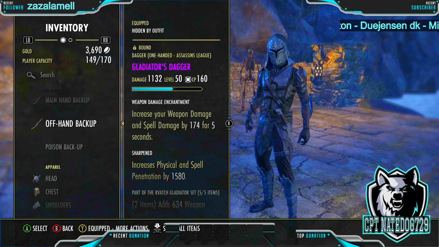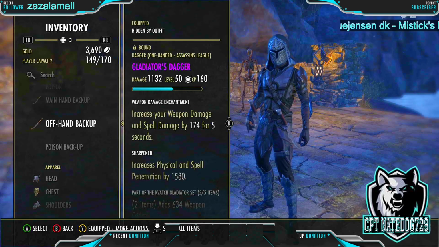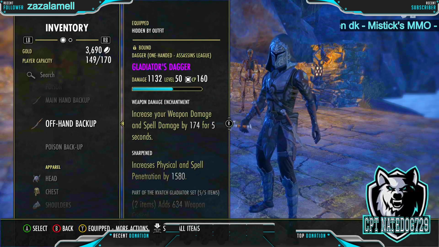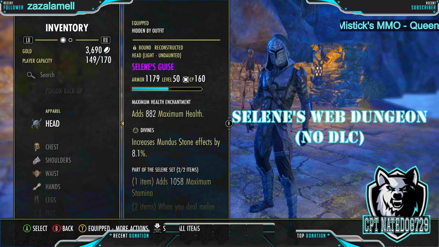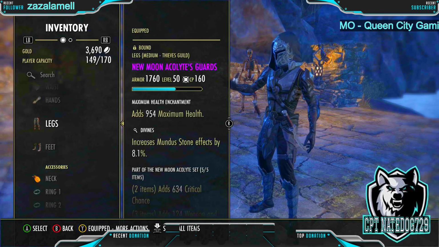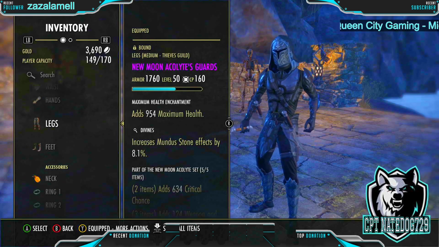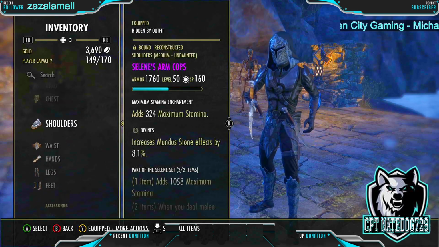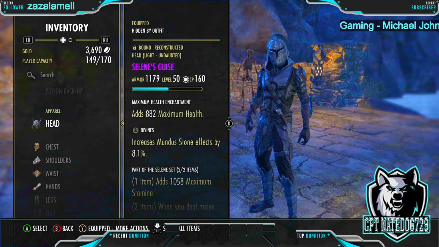On the back bar, we are doing the weapon damage enchantment just to give us 174 more weapon damage for 5 seconds, with Sharpen just increasing our physical and spell penetration. For the monster helm on this build, we are running Selene's. Now, for enchantments on this build, for head, chest, and legs, which are our bigger pieces, we are running max health enchantments. Now for all of our smaller pieces, which are feet, hands, waist, and shoulders, we are going to run max stam enchantment on those. Everything will be in divine traits.